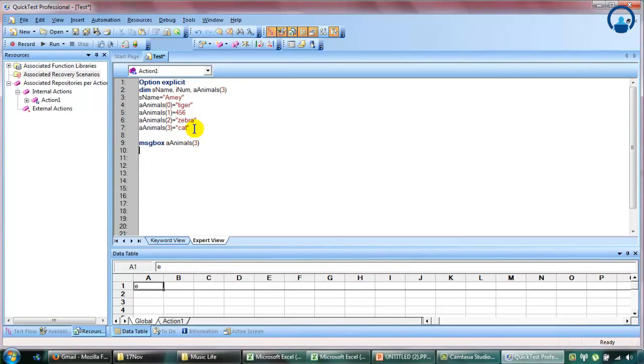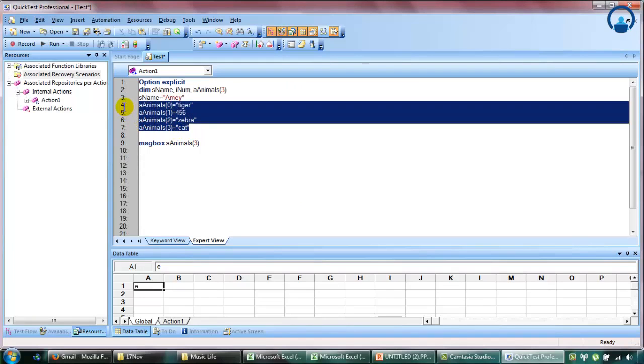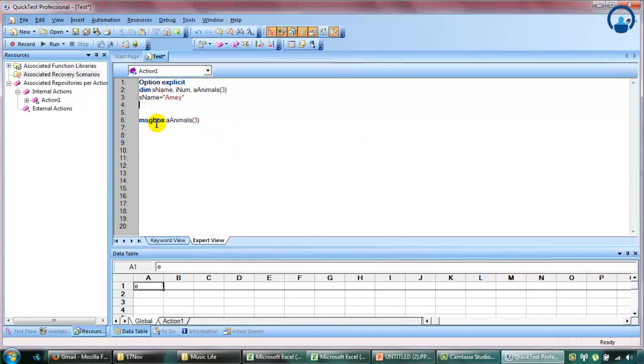Now there's one more way of declaring array. Instead of assigning value to each of them separately, I can write my array name. I can write all the values in a single line by writing the name of the variable equal to array.